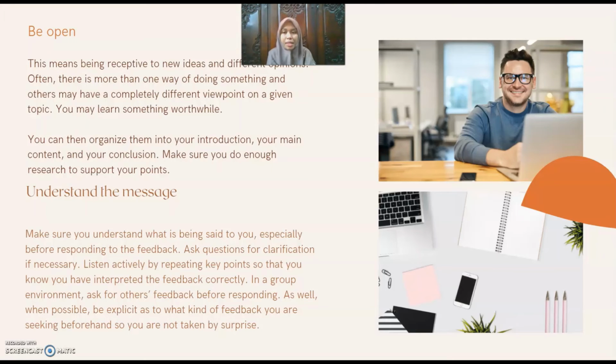Next is understand the message. Make sure you understand what is being said to you, especially before responding to the feedback. Ask questions for clarification if necessary. Listen actively by repeating key points so that you know you have interpreted the feedback correctly. In a group environment, ask for other feedback before responding. As well, when possible, be explicit as to what kind of feedback you are seeking beforehand, so you are not taken by surprise.